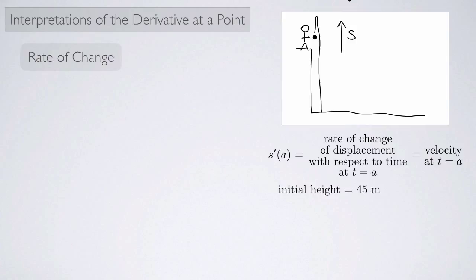The initial height, let's say that's 45 meters, and the initial velocity, we'll say that's 20 meters per second up. And so my formula that I would get for the displacement would be S of t, S as a function of time, would equal 45 plus 20t minus 4.9t squared. And if you're not sure where that came from, it's actually something from physics. So you don't need to know too much about where that came from for the calculus to understand that. But if you do happen to know physics, then this probably will make sense. This is something you see in one-dimensional motion.